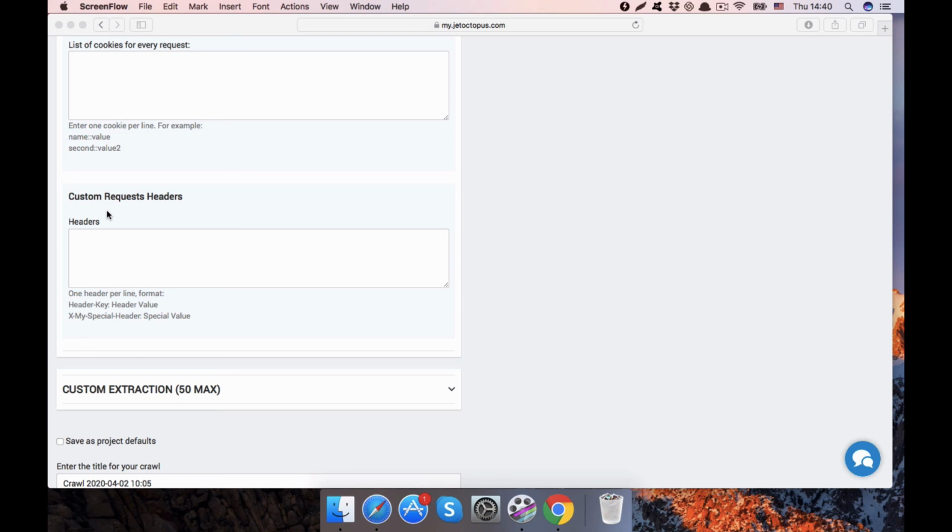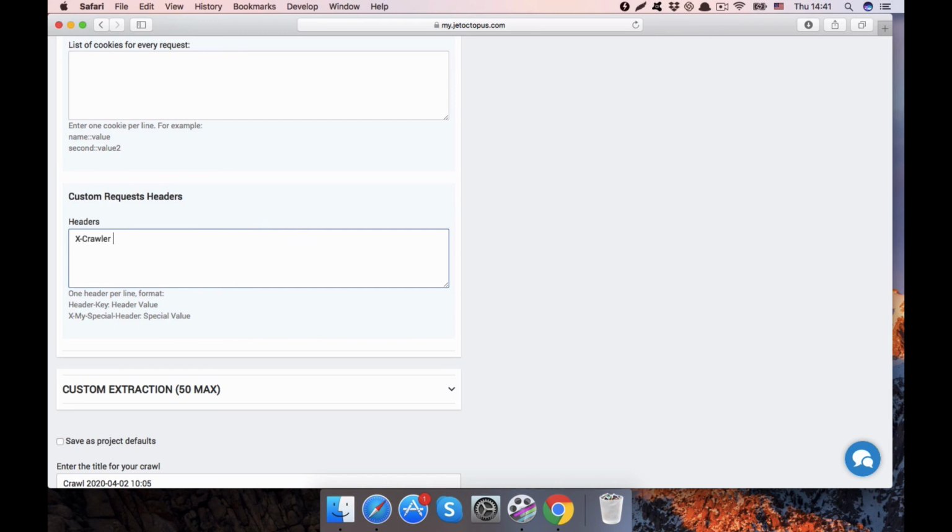They need it within anti-parsing system security, and for example they may demand that the header for this crawler should be like X-Crawler: Jo, or it can be any password for this crawler, and you just put it here, and then the system administrator says that I will not block it and you can crawl it without any problems.